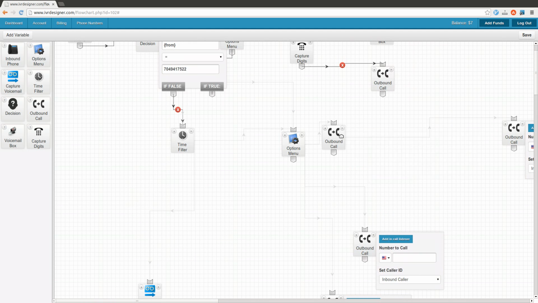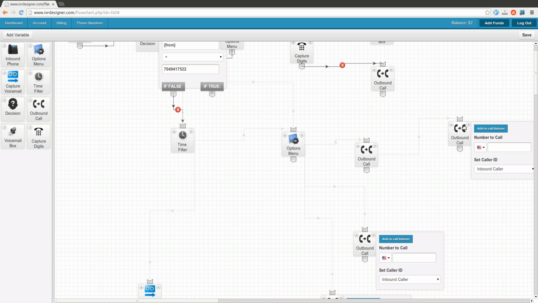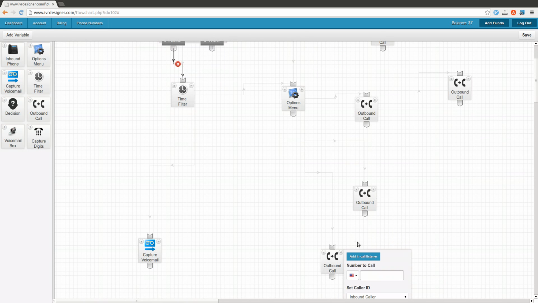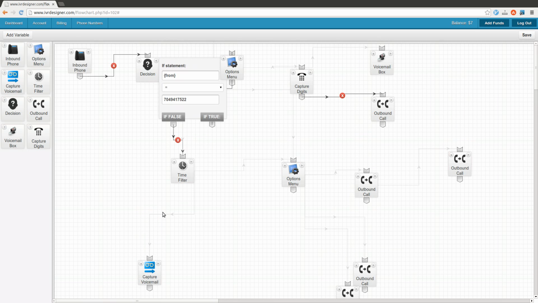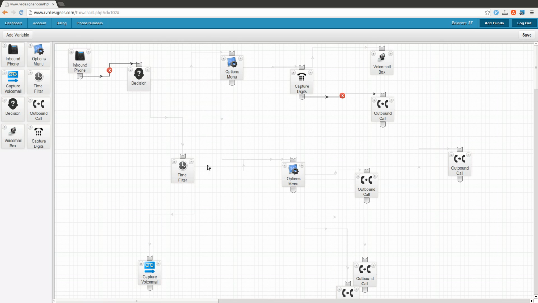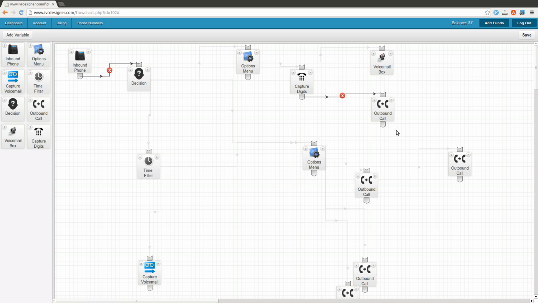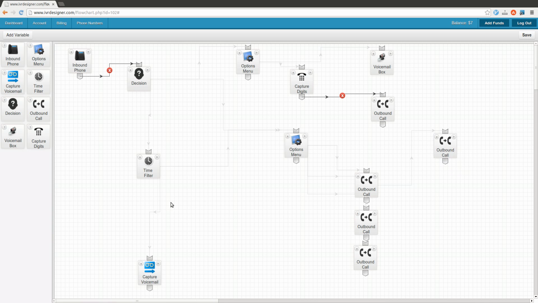So this is just an example of a call flow that you could set up, and it would allow people to make inbound calls, leave voicemails if it's not the right time, check your voicemail if it's you calling, and do some other sort of fun stuff within here. And you can really customize all of this and set it up however you want. It's really flexible, so just see what you can do with it and give it a try. And it's going to work right out of the box, too.